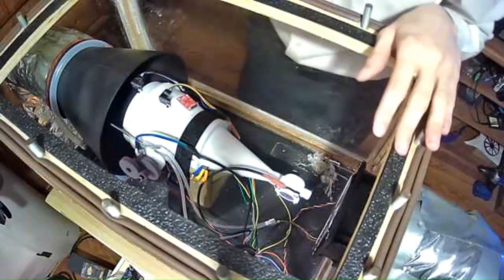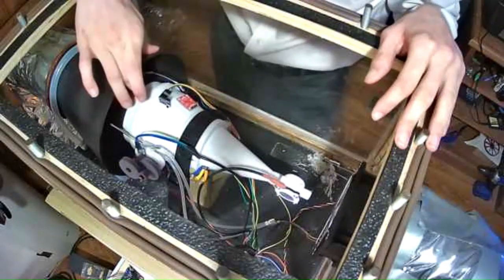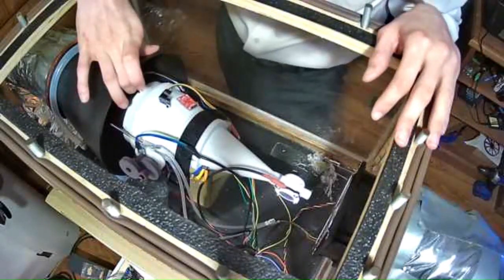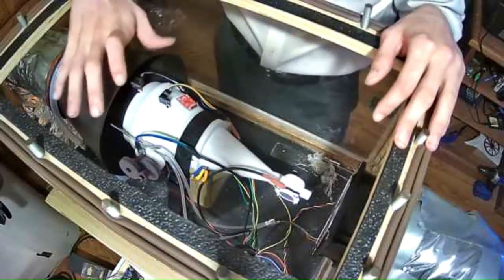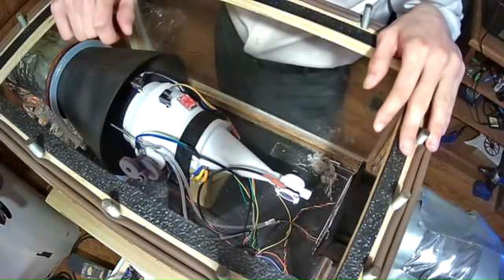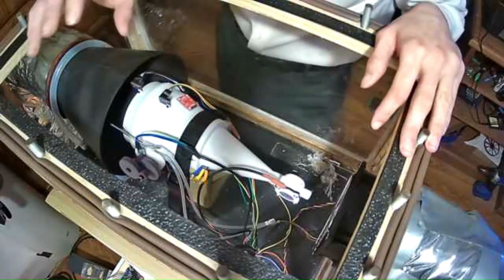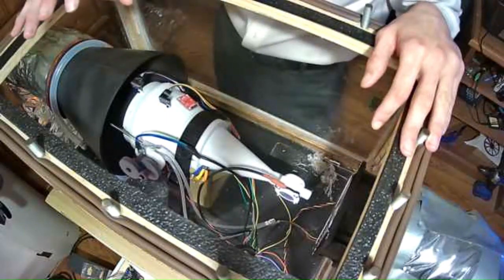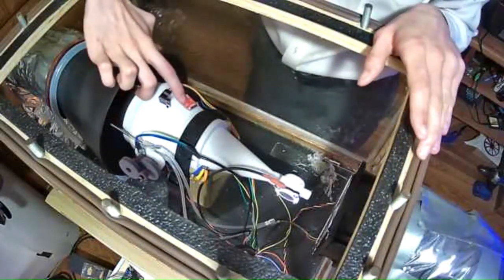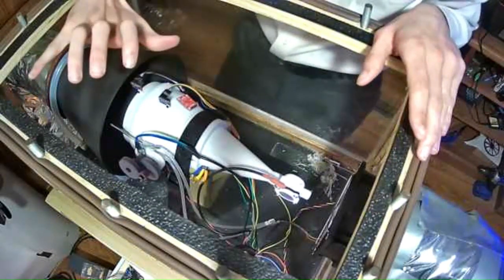Alright, so what we basically have here is pressure, so a BMP 390 sensor before the rotor and after the rotor, which will measure pressure and temperature. However, the temperature here is half a degree C accurate. So I want more accuracy, even though the enthalpy change across this rotor, I don't expect it to change much. The pressure and temperature of the fluid, the change from the rotor is not going to be much. So I may be able to detect something, I have no idea yet. But just in case, I bought these little TMP117 temperature sensors, which are down to 1/10 of a degree C in accuracy.